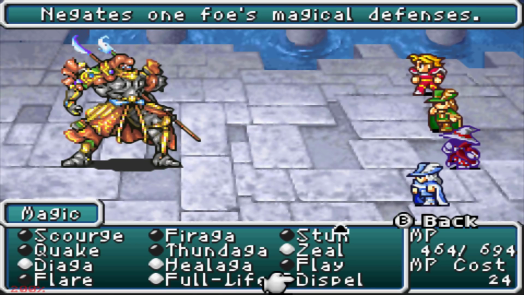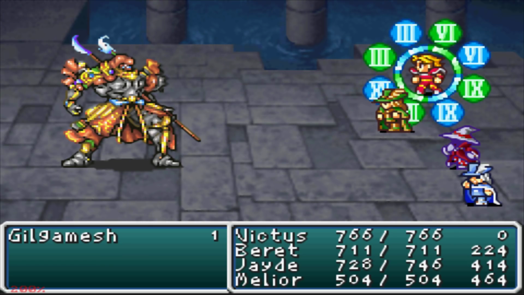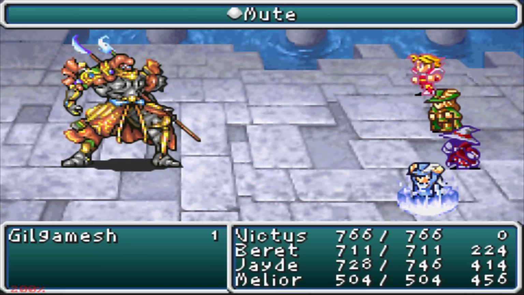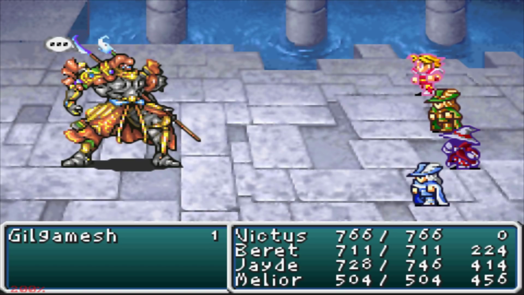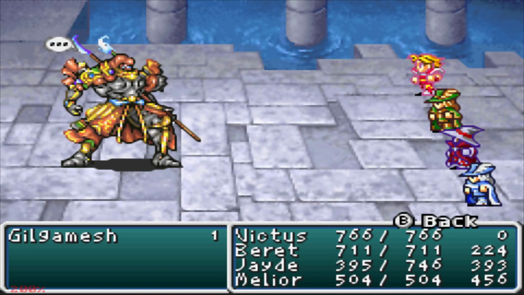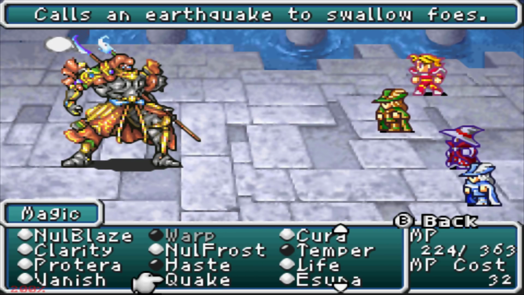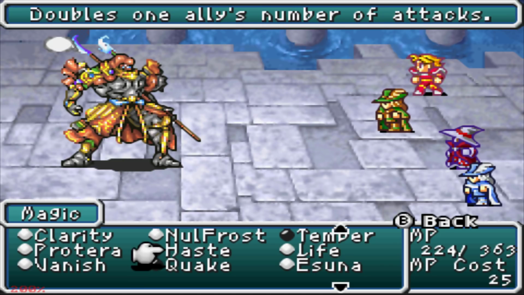Alright, so Gilgamesh is actually one of the main reasons I picked up this spell. I wanted to see if this will negate his protect and stuff that we get later on. But I'm going to try mute before he can cast anti-magic, just in case it works. It worked! Well, that's going to make this fight a lot easier than last time. Sweet! So now all he can do is attack, and if he casts a spell, it's wasted. So that's great.